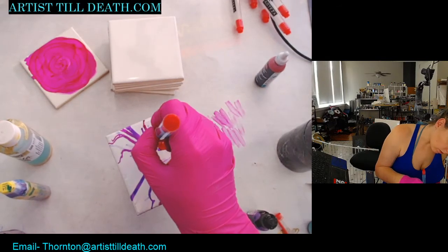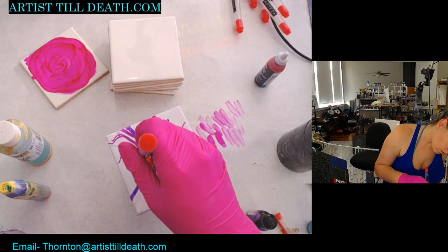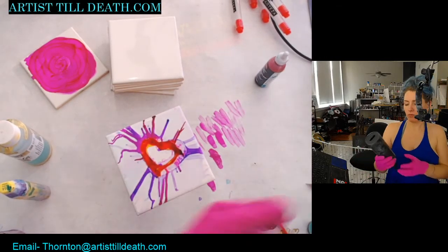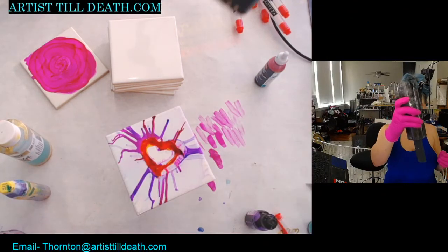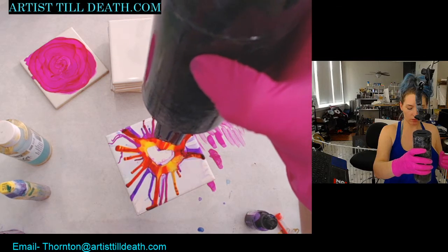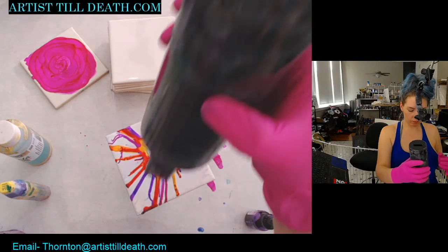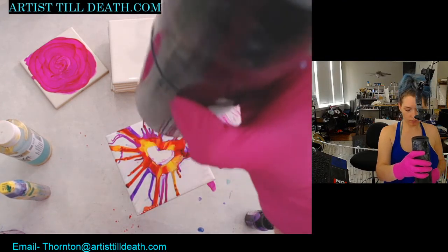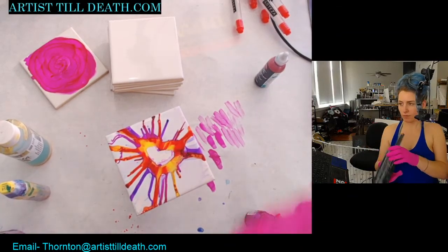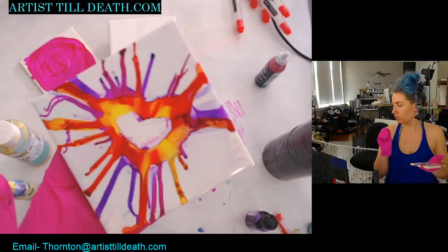Excited to see Jeff working with these brushes because he works more with paintbrushes than I do. Getting out of control here, but I made a tie-dyed heart though.